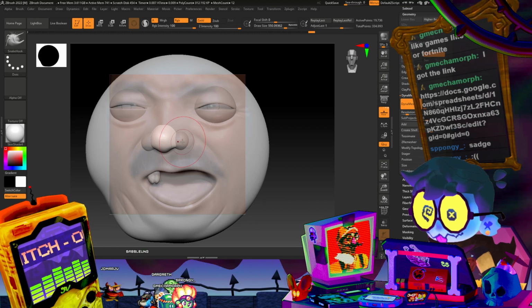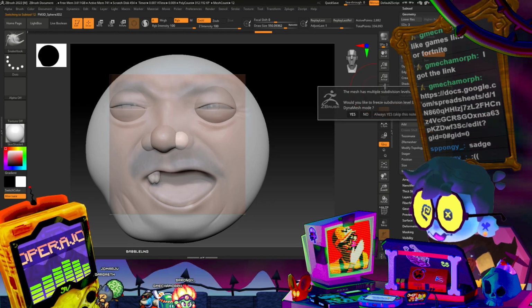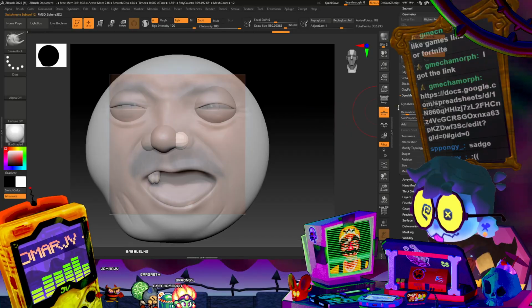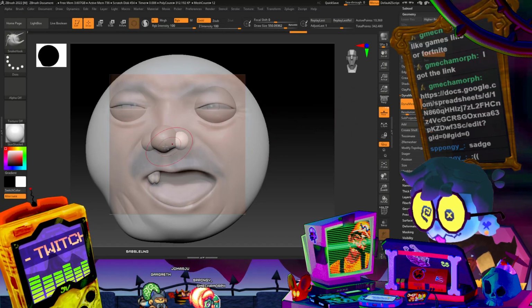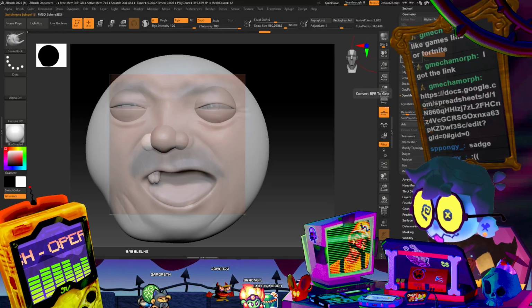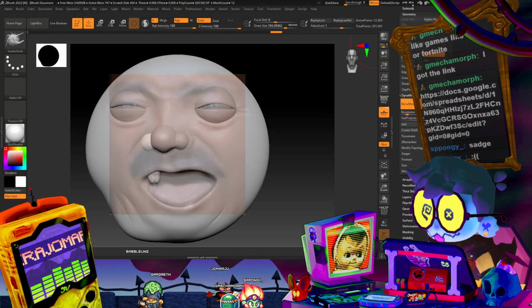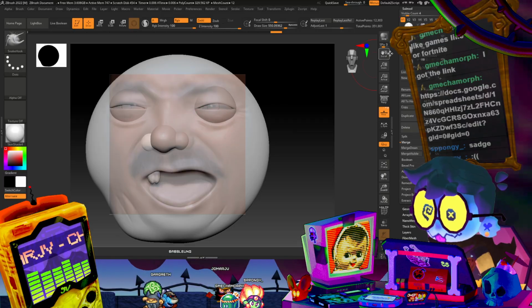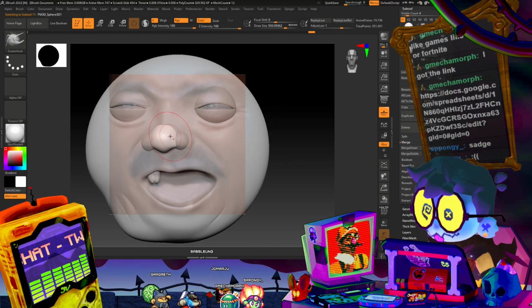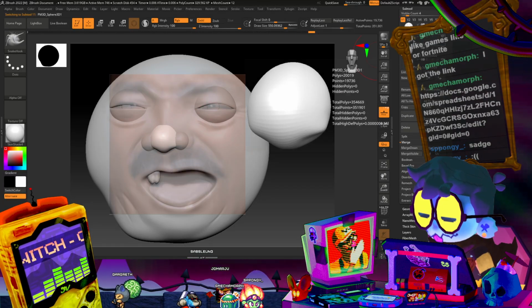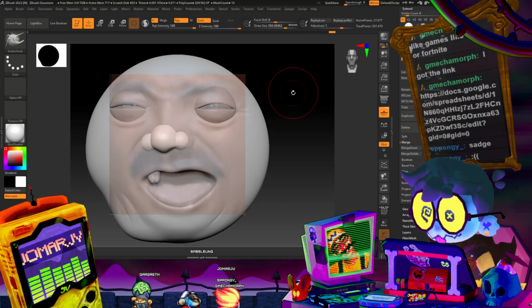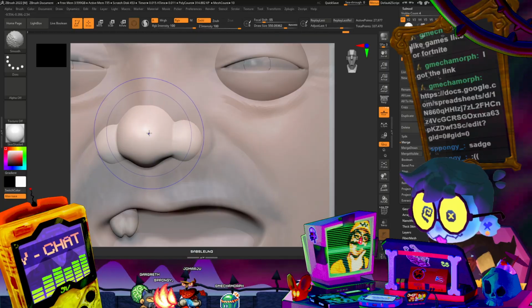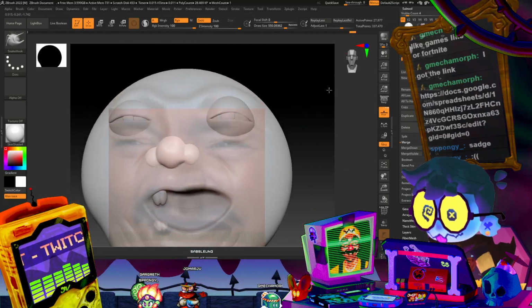Go Dynamesh. Dynamesh this. Let's actually merge these. Nice.